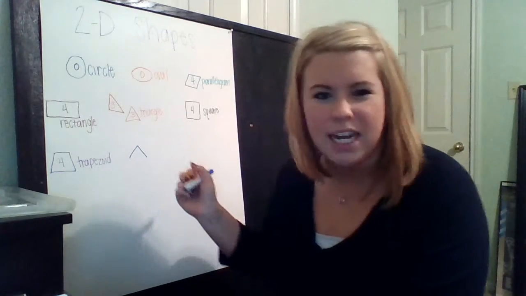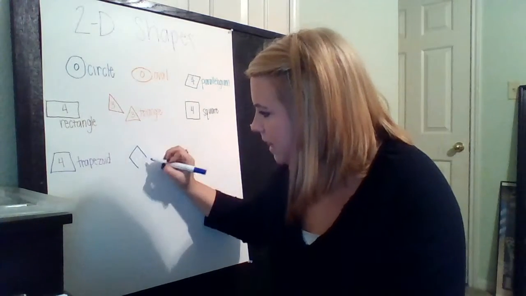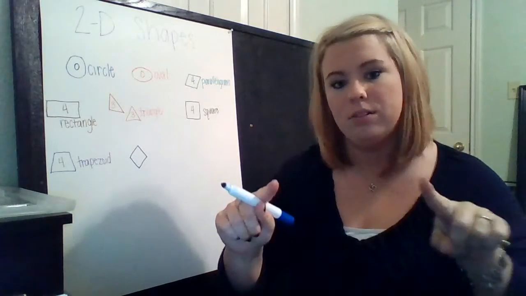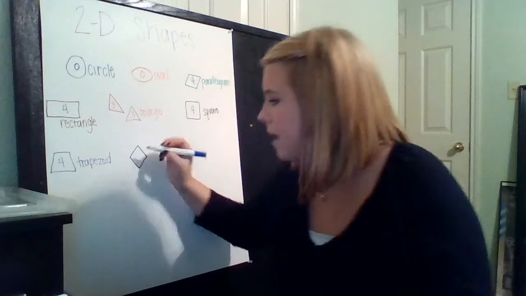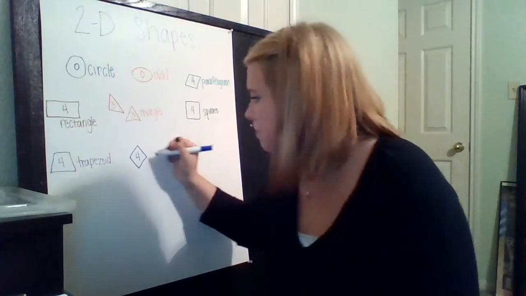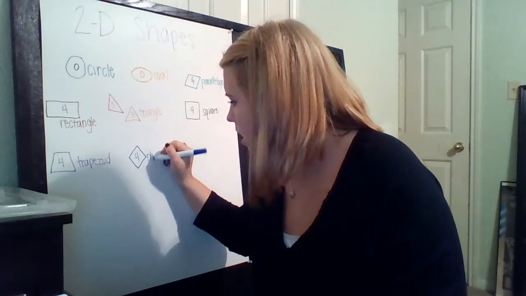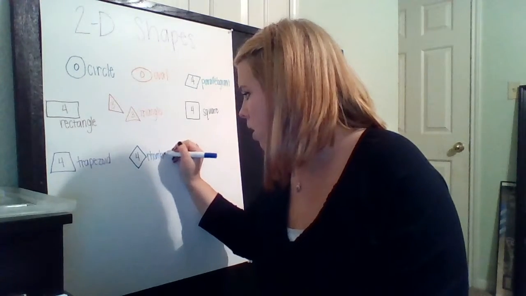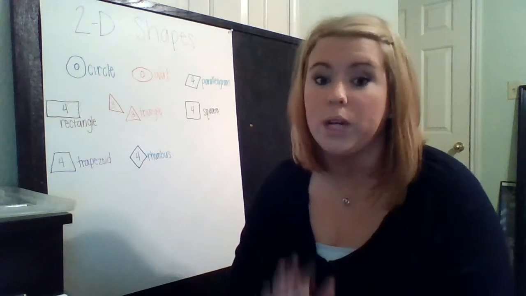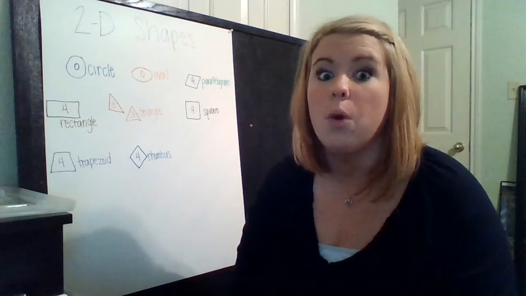I think that it kind of looks like a diamond, but because of the way that it is laid out, a rhombus is like a diamond where it's out and then it comes back down to the bottom. It has 4 sides, but we don't call it a diamond, we call it a rhombus. So that might be tricky to get used to, but we'll work with it. Rhombus.